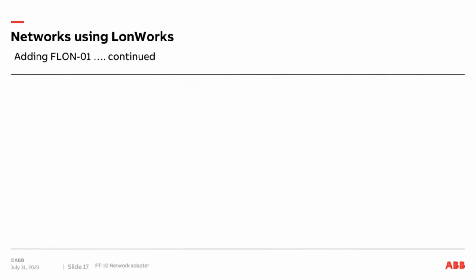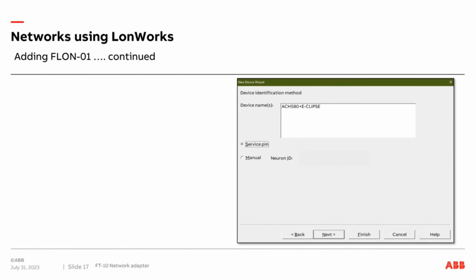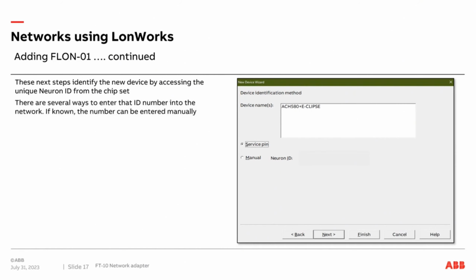With our network and our network diagram created, we introduced the device, we named the device, and we created a template for the device. So now we have to do the next logical step, which is to take the name that we've given that device and associate it with a specific hardware or a Neuron ID chip. Now there's several ways to get that ID number into the network. One way is that I could select the manual function and type in the Neuron ID if I happen to know it, or maybe it was printed on the box, but that's not very typical.